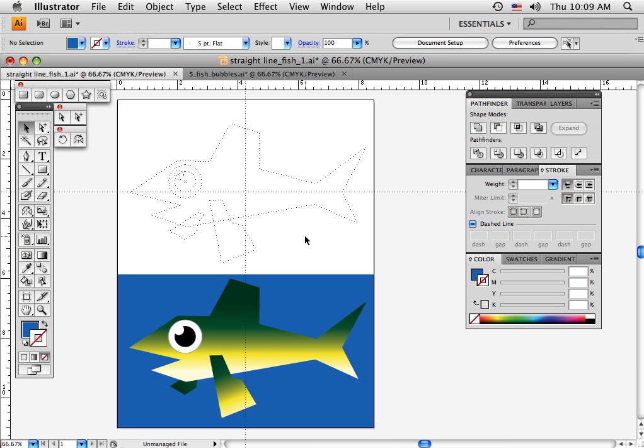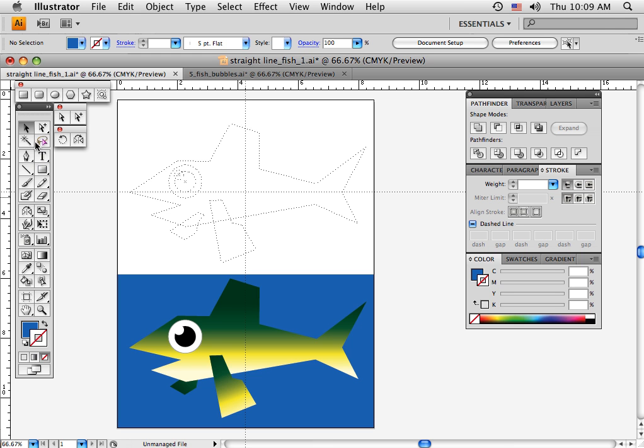To start this, though, I've created a template up here that you can use as your tracing to guide your line to make the fish. You're still going to draw straight lines, but I want you to get pretty close to a fish without agonizing over whether this is the right kind of fish or not. So I've made a tracing here. Matter of fact, you can make a tracing of anything.